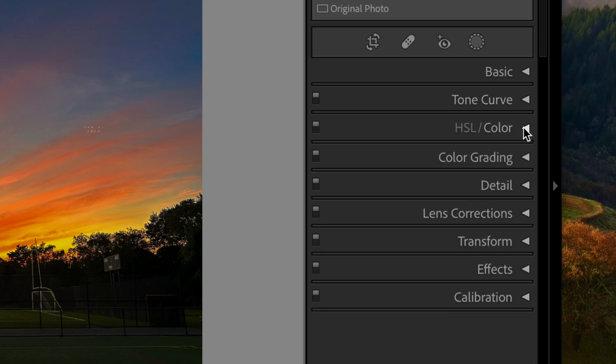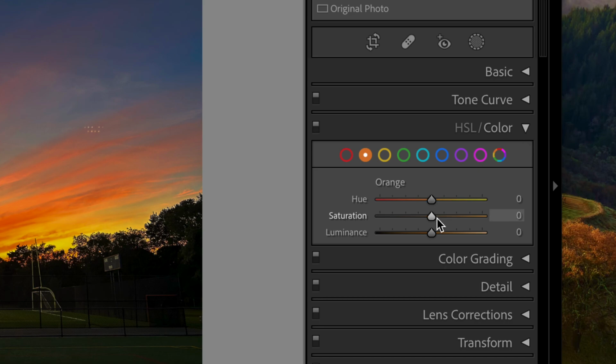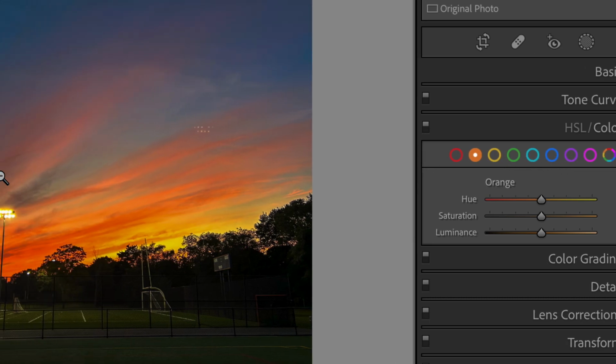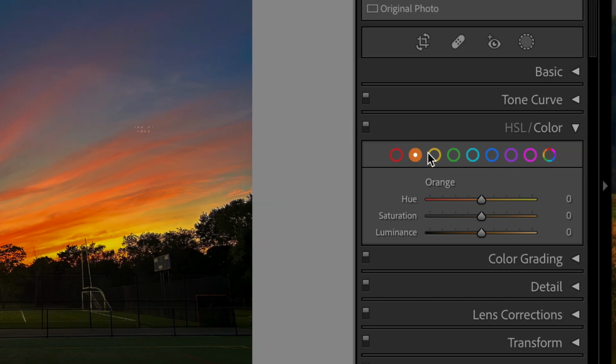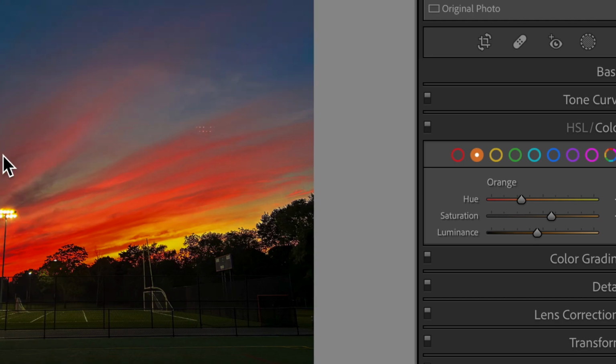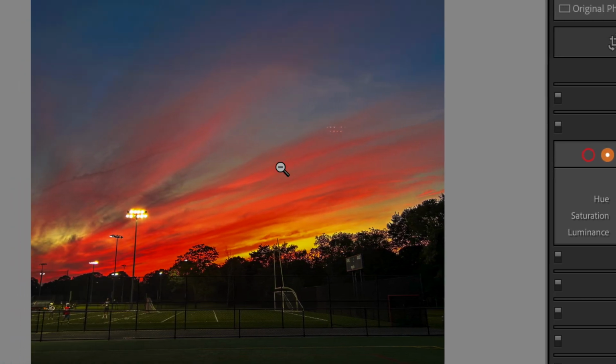And the last one here, which was HSL color, lets you break down this image based on the colors that are up across this row here. So for example, this has a lot of orange in it already in the sky, beautiful sky. So if you go to the orange and yellow ones here, you can adjust that as much or as little as you'd like based on how much you want to kind of bring out from what's there. Saturation, luminance, all these options can be really nice to play with, especially when there's so much nice color in the image. So that looks pretty cool.